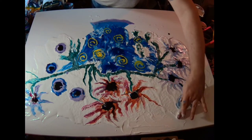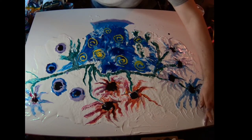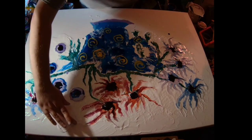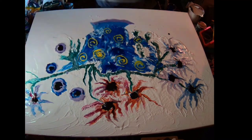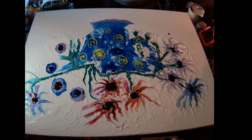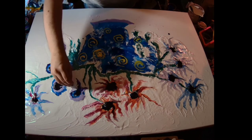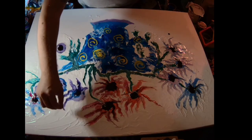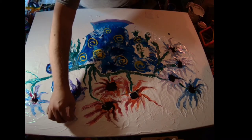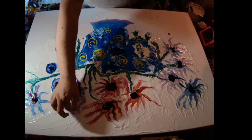You just see me doing the edge in purple on the vase there, and also finger painting in the rest of the white around the edge of the canvas. I did that because the white paint was drying, so I wanted to get the paint spread out as I wanted to the edge.